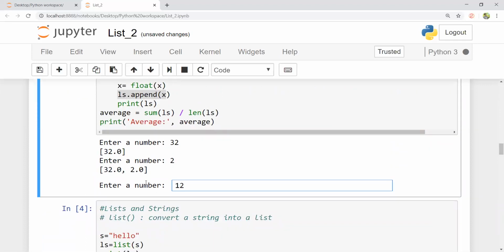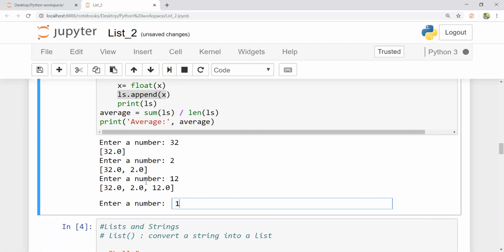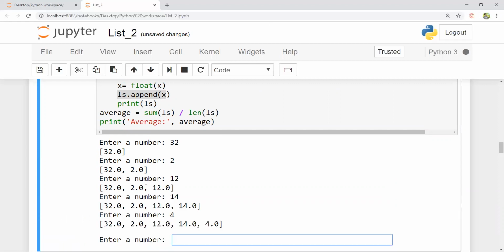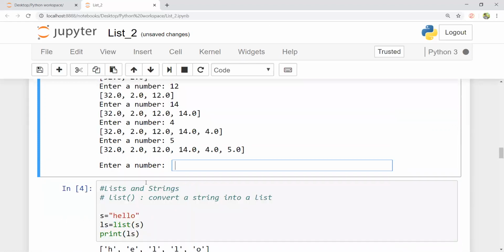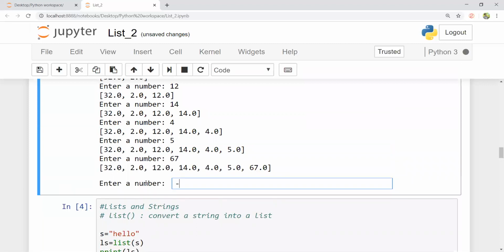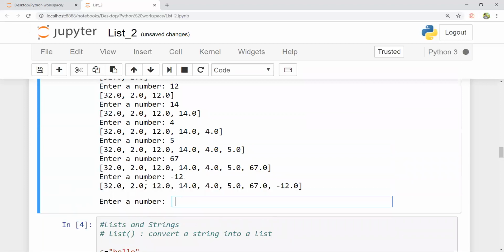Now I say 12. The list is getting updated as and when I give an input as an integer, and you can give input as negative values also, but not a string. Be careful. The list can be updated with a string, but the problem is it cannot find the sum of that string. You cannot include that value with the integer or float values.